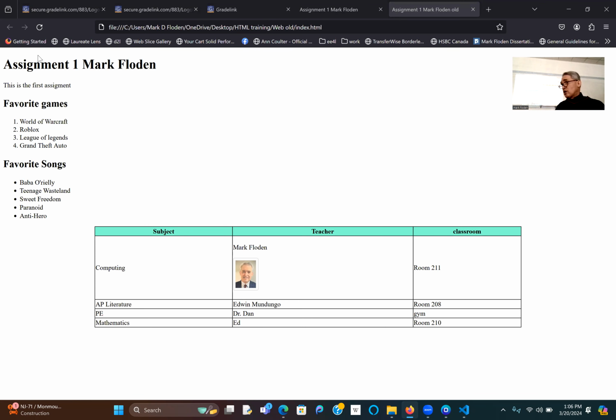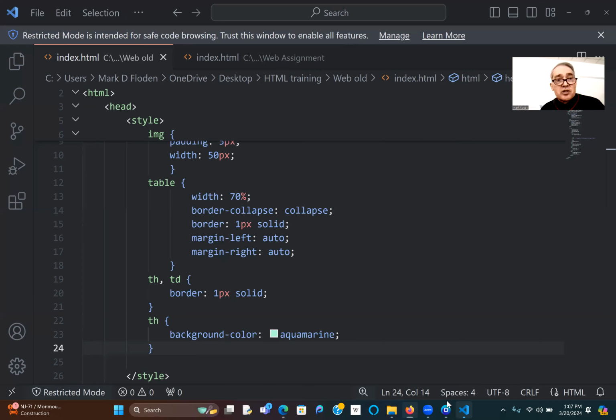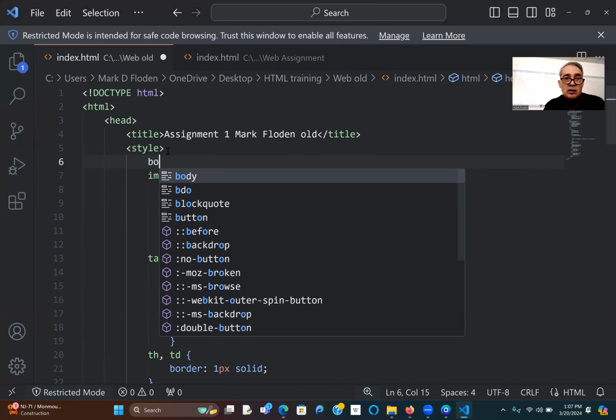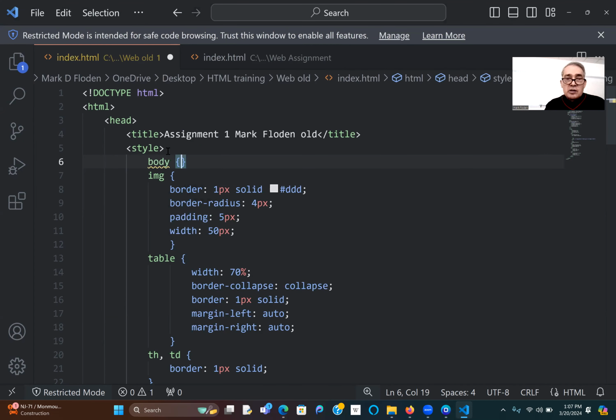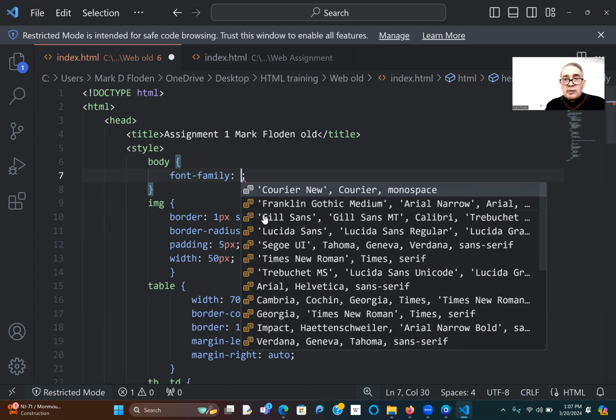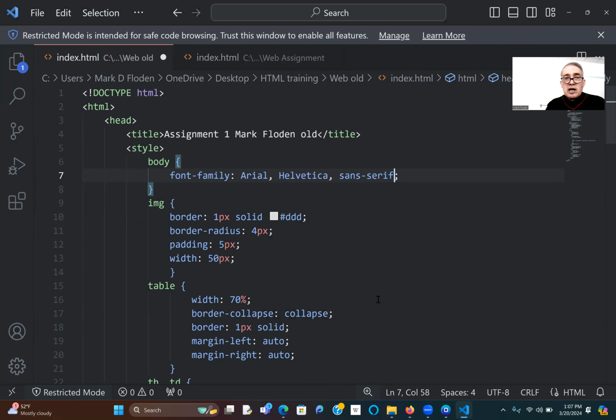Okay, so that's the other thing. When you're doing webs, this is a creative process. It's up to you how you do it. You might like it better like this. So I could be totally wrong in my choosing of sans serif, but I would choose a sans serif for this. And how I would do that is I would say, okay, so for the entire body of the website, I'm going to do a font family, and I'm going to choose something which is sans serif. Well, the first one I see there, I know that Arial is sans serif. See, Times is serif. Helvetica Arial. Oh, maybe that's shorter. Let's just do that. Helvetica Arial sans serif.